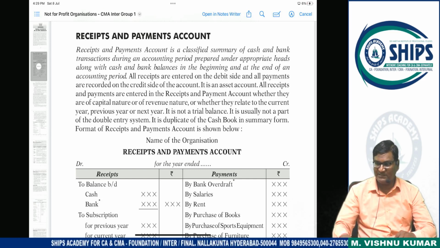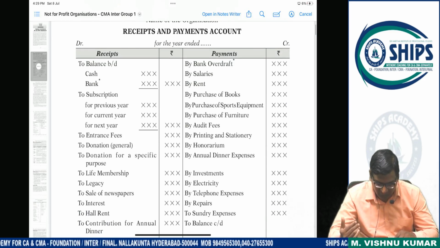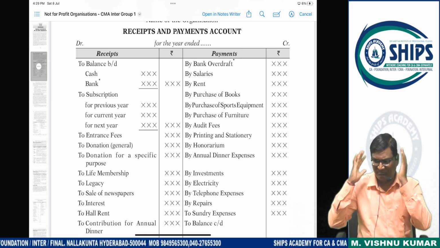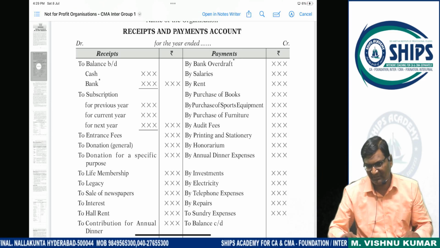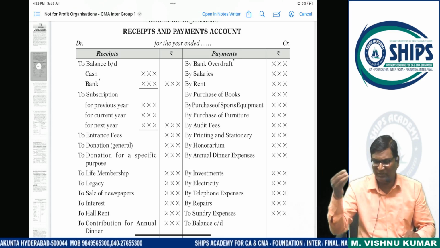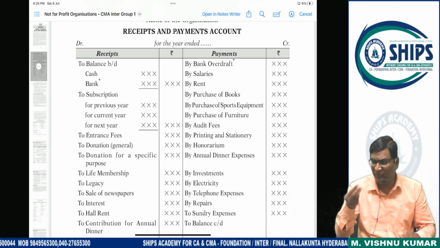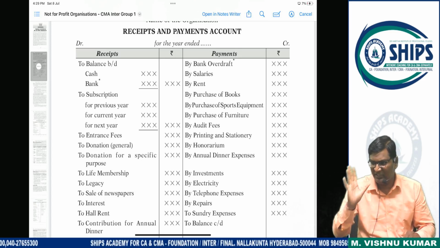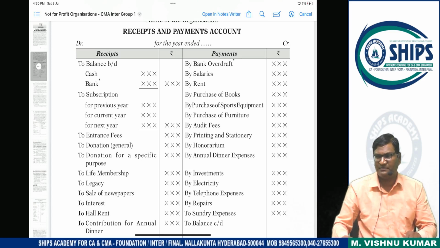Now the next discussion is income and expenditure account. Before starting income and expenditure, we should go through the format also, because it is a revision class. Once you should get the idea what items will come on receipts, what items will come on payments. The concept you understand is that all types of receipts will be receipts, all types of payments will be payments. Nature not important, revenue or capital not important, year also not important, previous, current, next. Only receipt, payment, that's it. Receipt means receipt, payment means payment. Right?